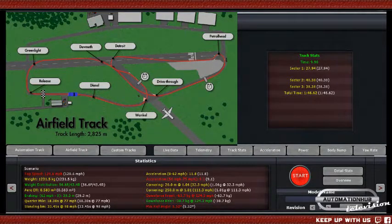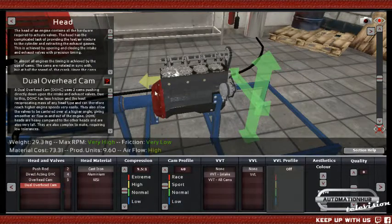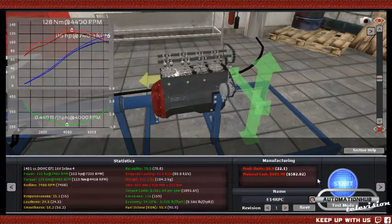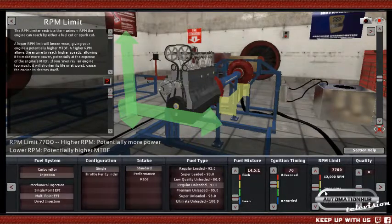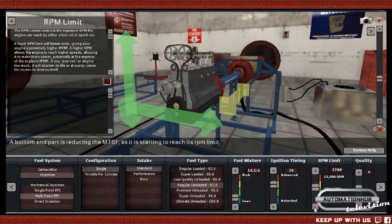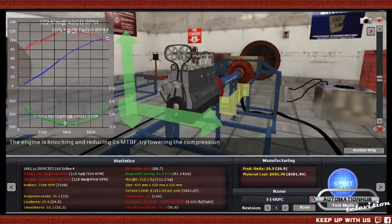So I guess that means we need to go back to the engine and give it more power. So what can we do to start off with? We're going to probably make it a ton more expensive again, but this is because I need it to be a little bit quicker than the Astra. Maybe have VVT on all cams. Oh, that's definitely helped. 115 horsepower we're now at. I think I'm maybe wanting to rev it a little bit more. I don't know whether this is a bit high for a reasonably priced car. 7.7 RPM. Ooh, that's definitely taken a kick to the reliability. Maybe 7.5 would be the highest we'll go. Okay, 115. Maybe turn down the cam profile just to get the max power exactly where we want it to be.